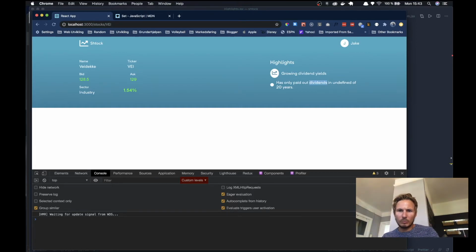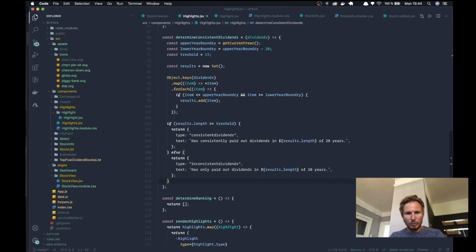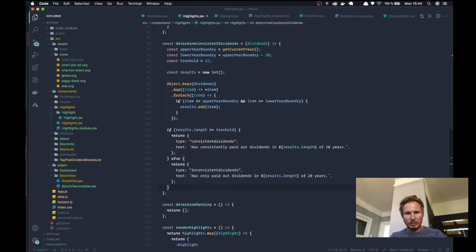All right, so we get undefined. So we need to use the size property because this isn't an array. Even though they're quite similar, a set is different in that it only holds unique values and the API to interact with it is slightly different.